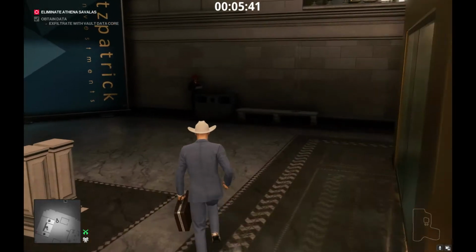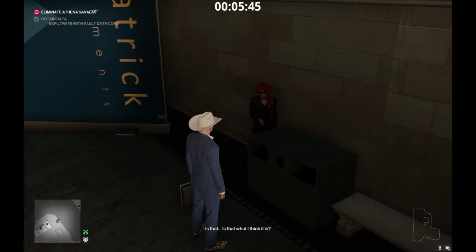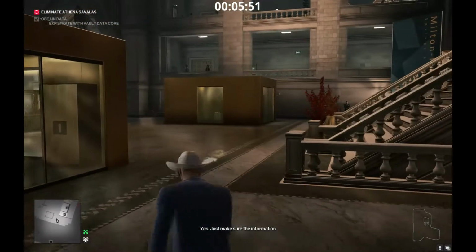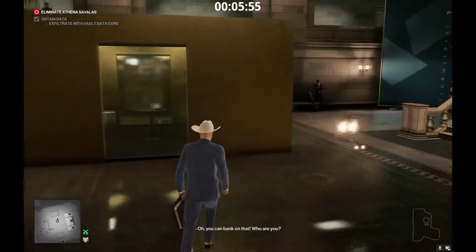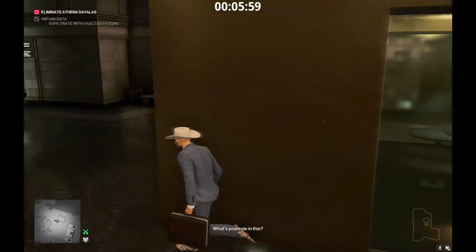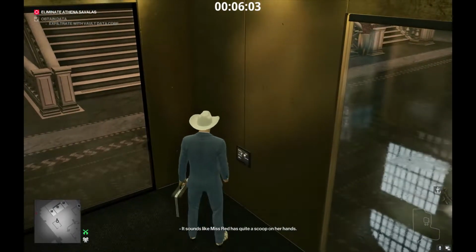So we're going to go ahead and give this thing to Ruby Red. What happens when you do this is that she will cause the stock market to crash. When that happens, it's the only way to get Savalas to come downstairs. She'll come down to the next to top floor, whichever one that is. I think it's the second or third floor. And we're going to take her out that way.